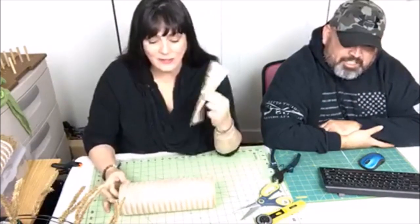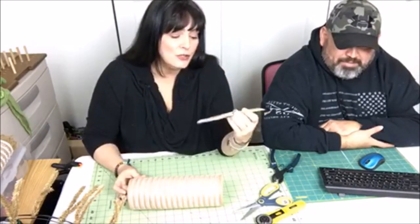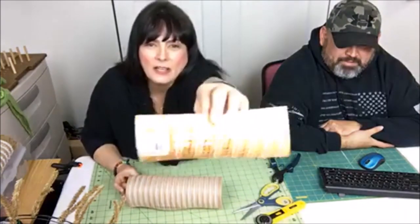All right, so I am going to be using 10-inch jute poly mesh. This came here. I don't know if you can see it.